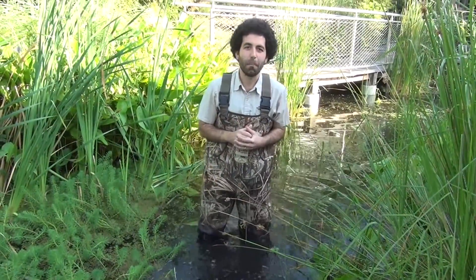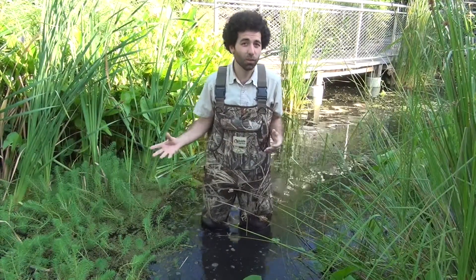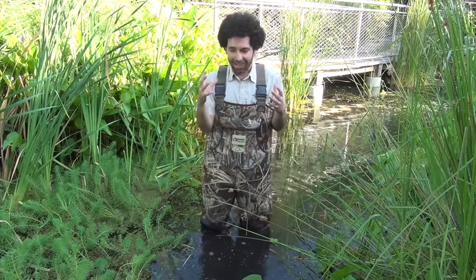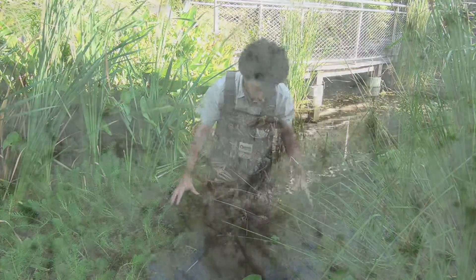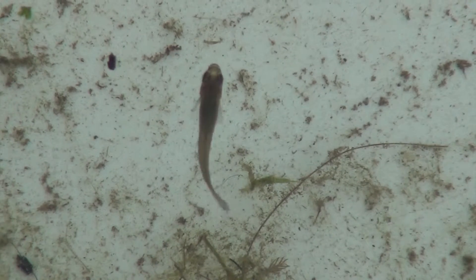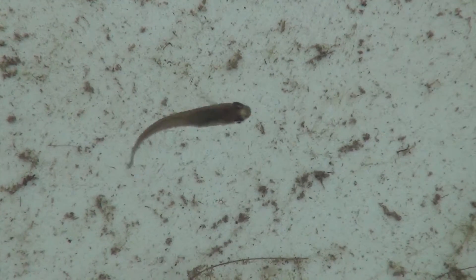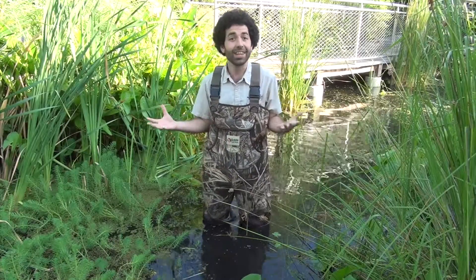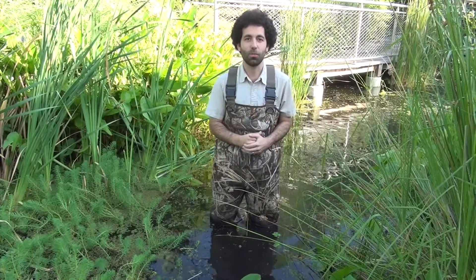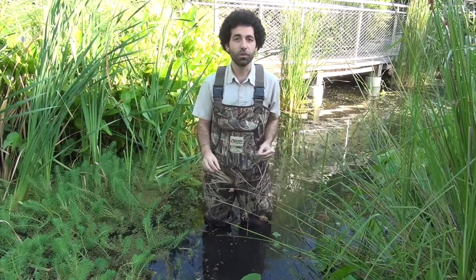I've told you guys a little bit about some of the plant adaptations for those that grow here in the wetlands. But let's talk about the animals and other organisms that live here. This place has a lot of tiny little larvae and different insects, and above those are fish swimming all around me right now, eating the duckweed and mosquito larvae, which helps keep that population lower. We also have turtles, frogs, some snakes, and even the occasional raccoon that comes here to our Texas wetlands. It's the perfect habitat for these creatures because it provides them with camouflage, shelter, and this wonderful water resource.